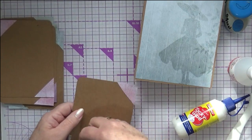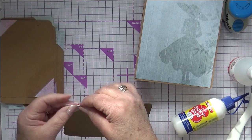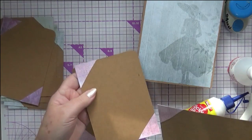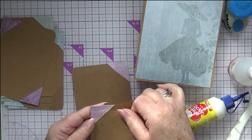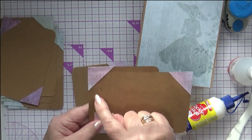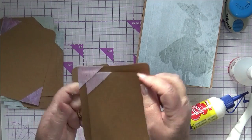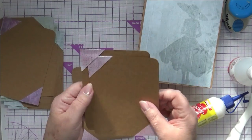So that's going to go on there, and that's going to go on there. But it's just a great way to use your scraps up. It means you haven't got to waste your beautiful pattern paper. And then if I bring in here, as you can see, this is one that's dried, your photographs would just slip under there. So with your photographs slipping under there, you're going to have a nice border. So all you've got to do is trim your photographs down, and they can slide quite easily under the little photo corners you've done. So if you're using original photographs and you don't want to add glue, perfect.